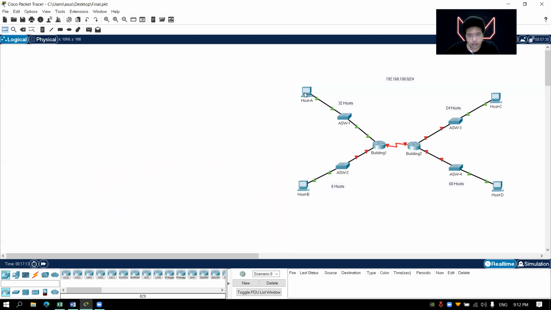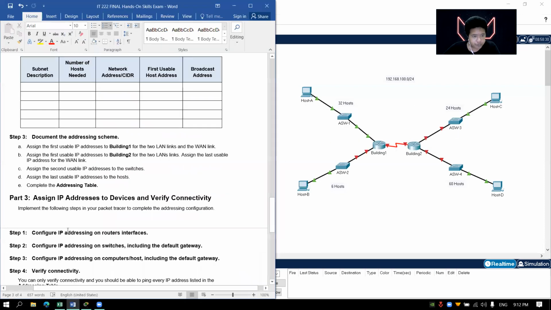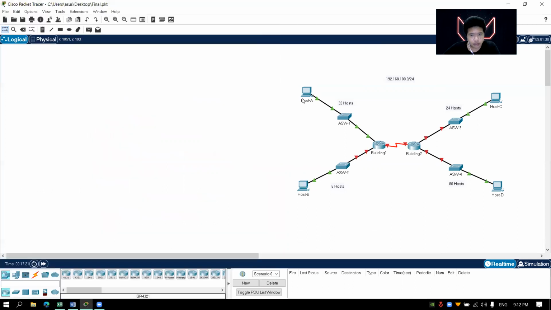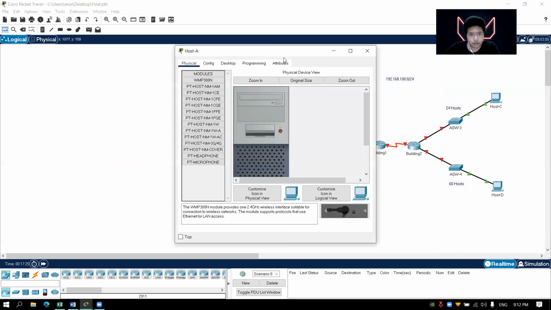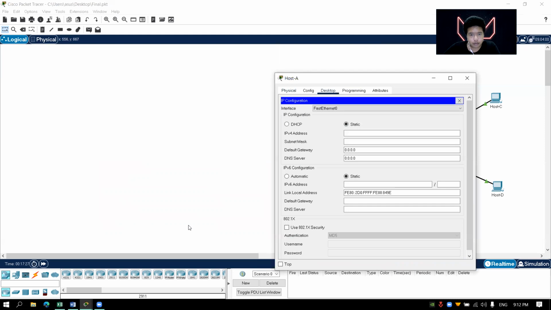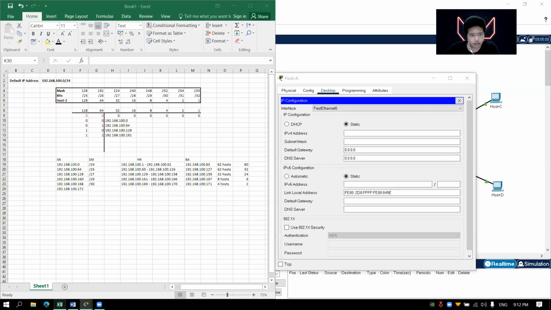So next is to assign the last usable addresses to the host. So IP configuration 192.168.100.62.